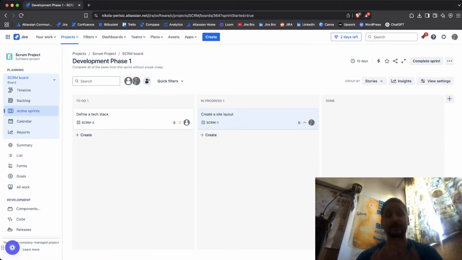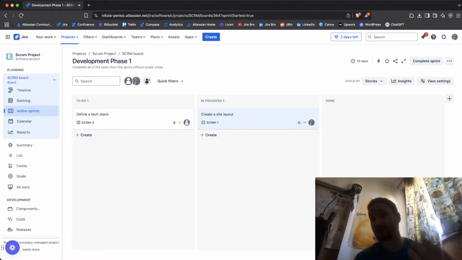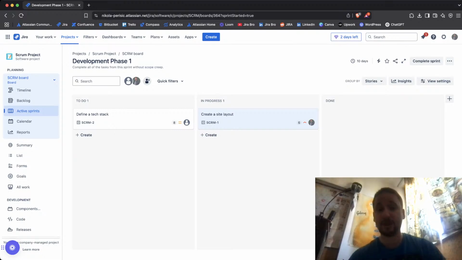So you can also have your own custom filters, and you can say, okay, I want to see all of the issues that are with the high priority in here, so I can be focused on them specifically, or those who have the blockers, and so on and so forth. Because we as Scrum Masters, when there are some kind of blockers, we need to do everything that is in our power to actually remove those blockers away.